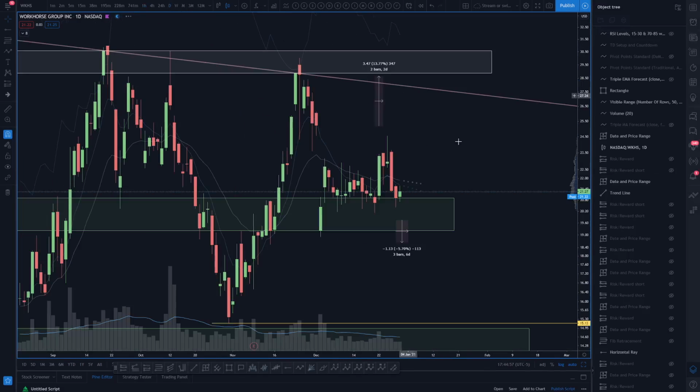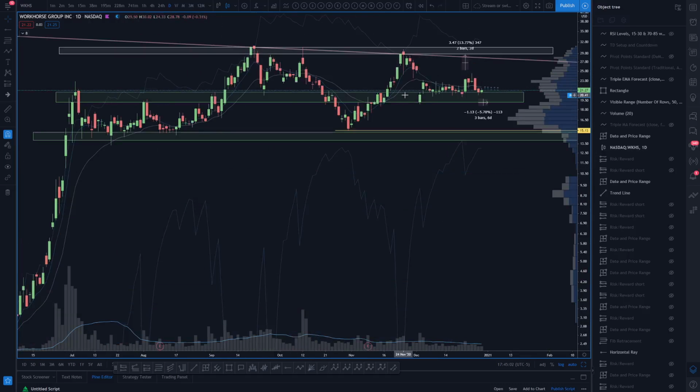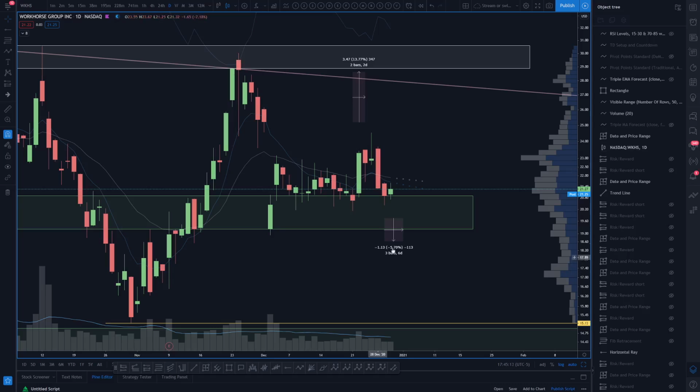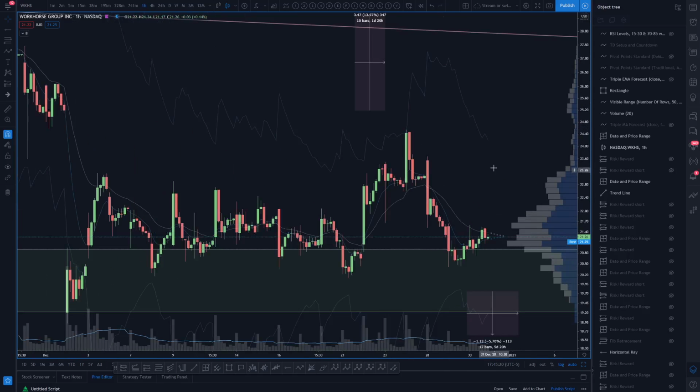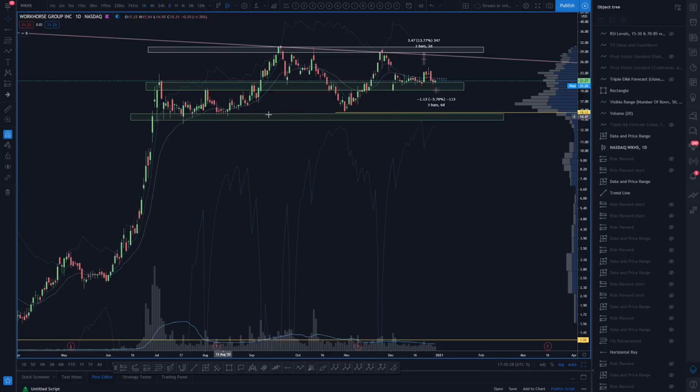Alrighty, Workhorse. So just grinding this zone of support. Well, sometimes it's a resistance, as it was here, and right now it's acting as support. Price is just grinding it. Let's see, I think there was a play the other day in hourly oversold. Nope, didn't quite get down there. Either way, that's really the only kind of trade that I would like for Workhorse right now. It's essentially just range bound, right? So I care mostly about the upper and lower ranges of the entire consolidation structure.